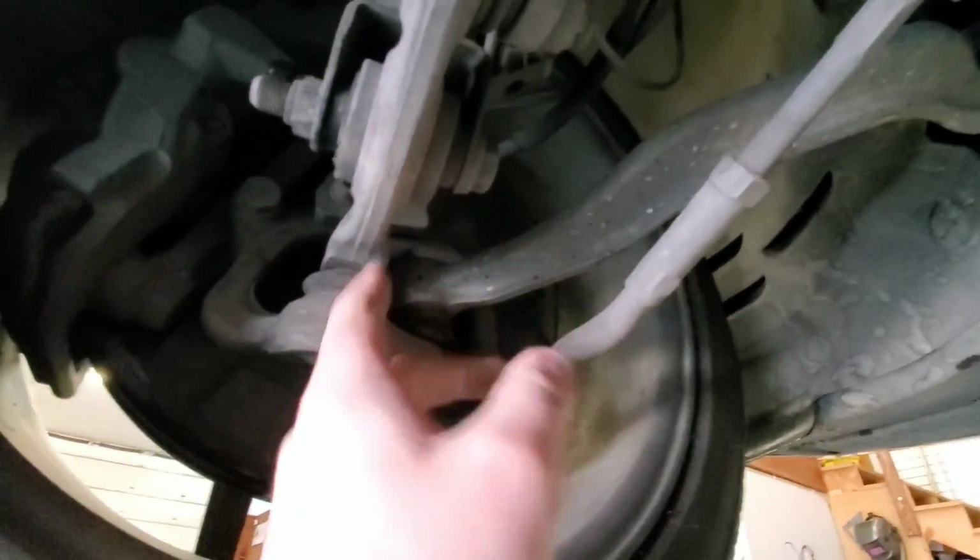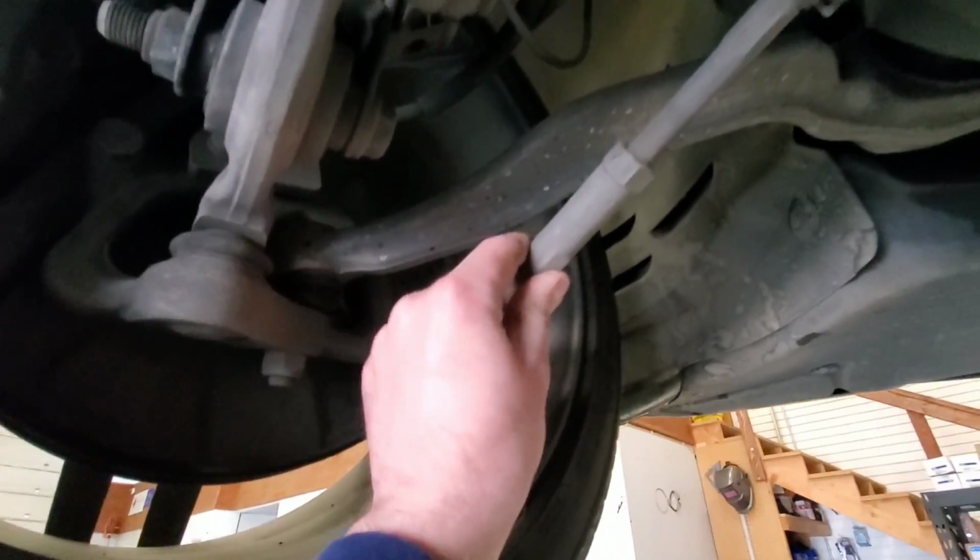Because on this side, I gotta put a crowbar to it, but it doesn't look bad because I've changed out all these ball joints. Every single ball joint in here got changed out at 70-some thousand. I know I have 120, but you could tell they're still solid. I mean, the boots themselves are nice and solid.